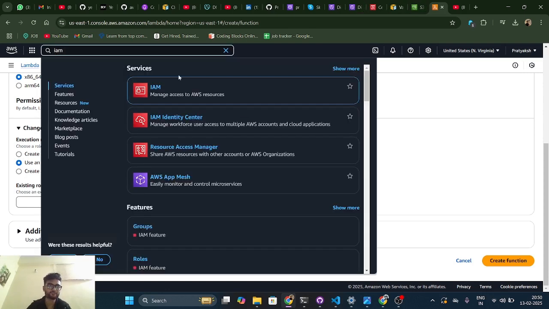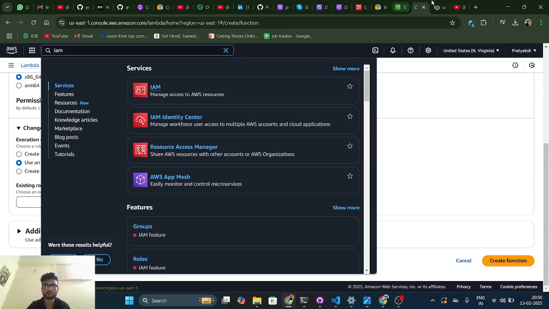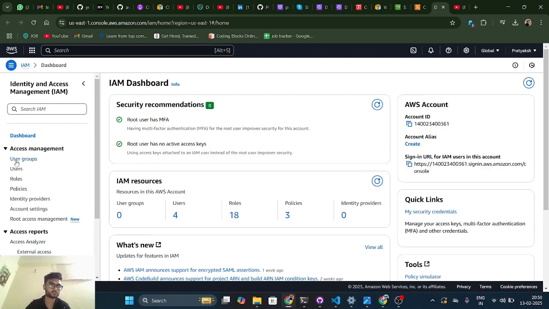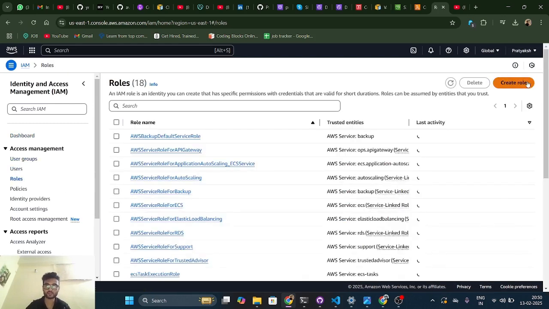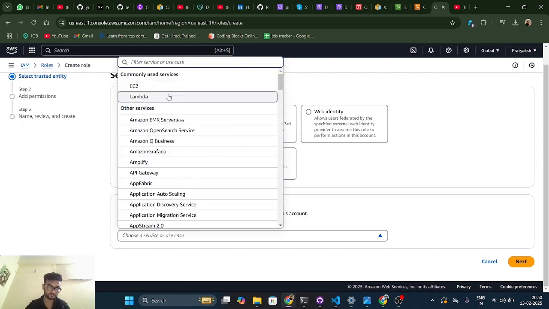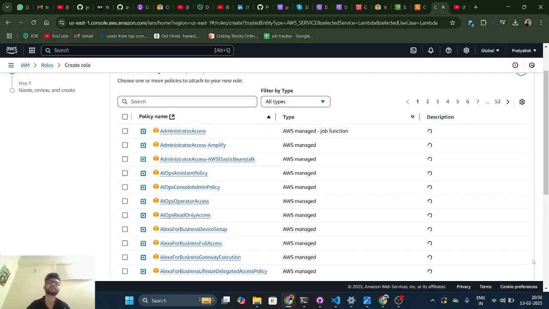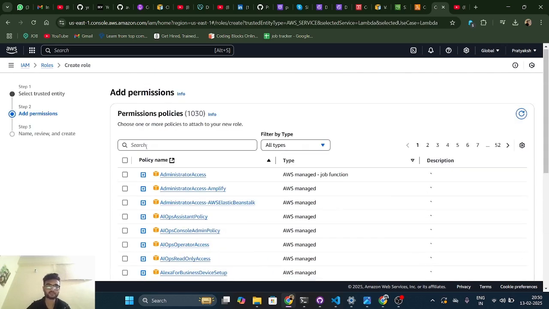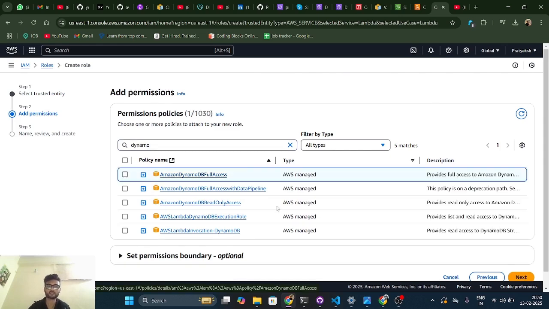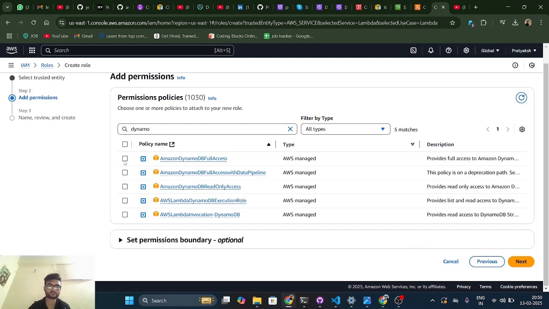Go to IAM and let's create a role for Lambda. So we go to roles, we create a role, and this role is for Lambda. Basically, what the Lambda is doing is it has DynamoDB access.